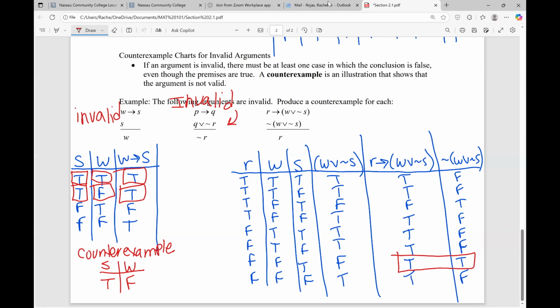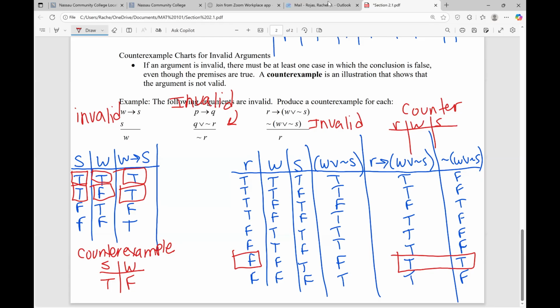So now let's look at the conclusion. The conclusion R is false in this case. Therefore, the argument is invalid, and my counterexample, R, W, S.